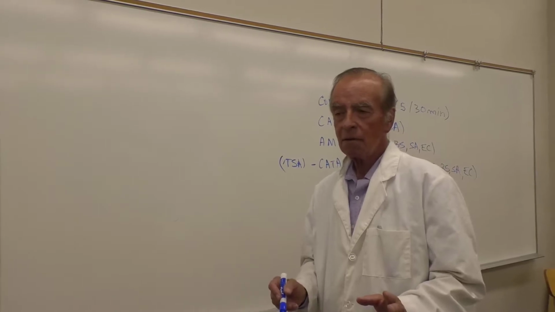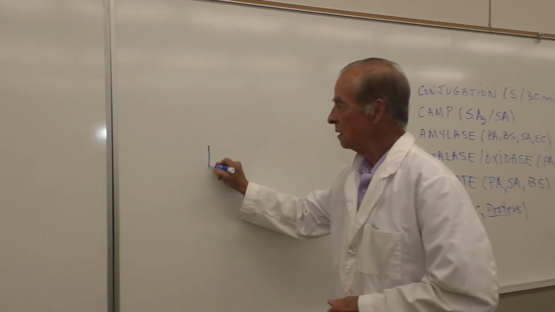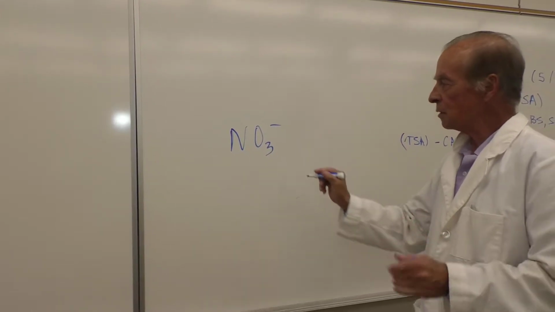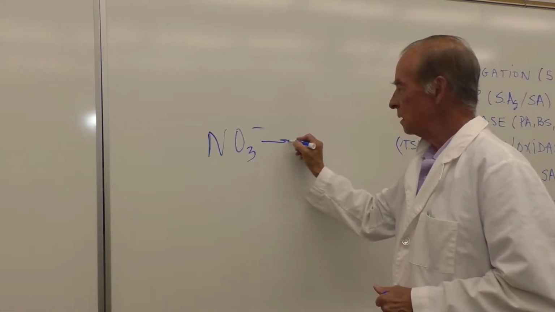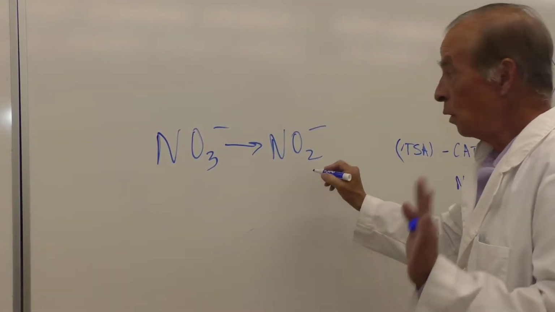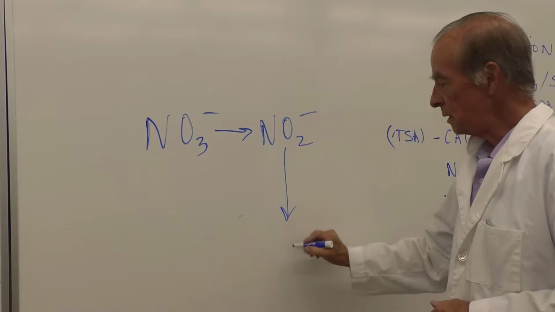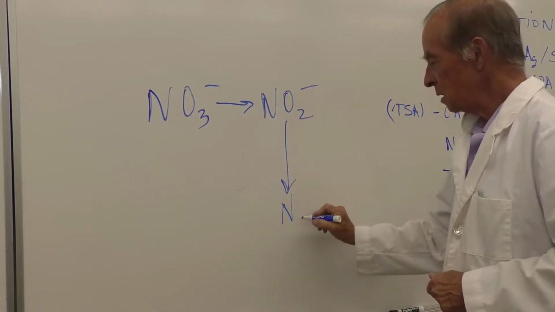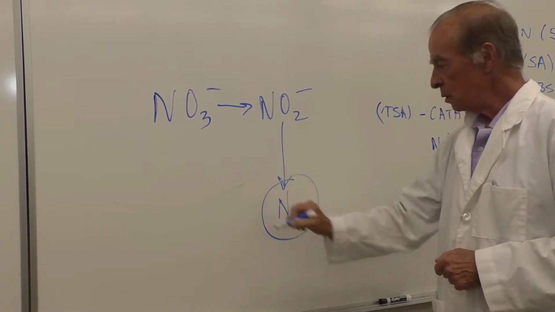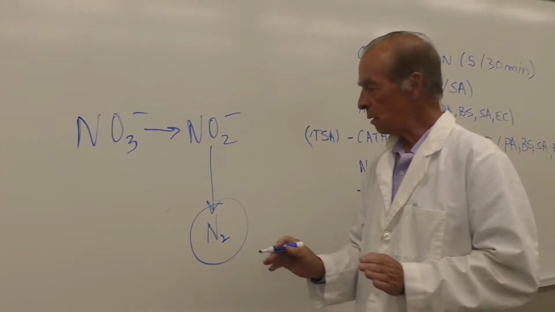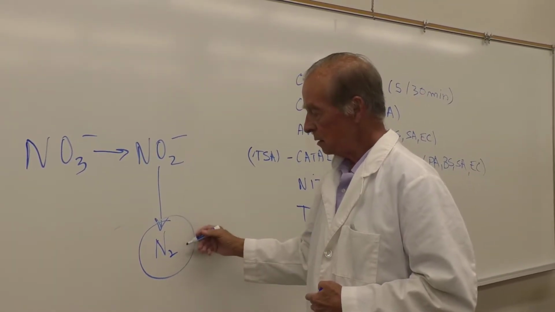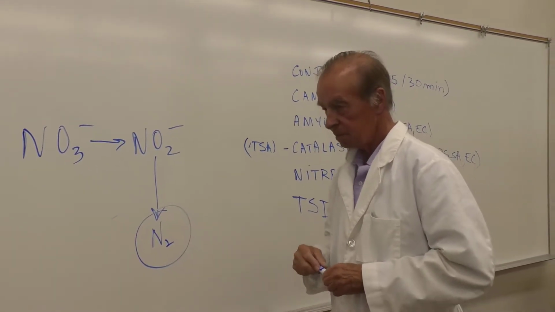So you think you have nitrate. What happens when you dump electrons to nitrate? It might be reduced to nitrite, which we'll test for, or all the way to nitrogen gas. The nitrogen gas will collect in the Durham tube, so we'll be able to see which organisms reduce the nitrate to nitrogen gas.